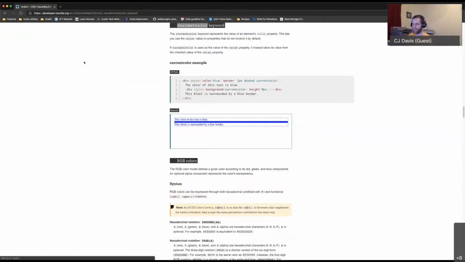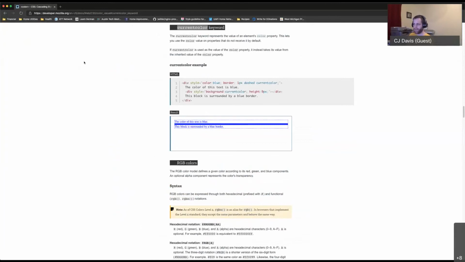And then currentColor is actually the one I learned the most recently that does have some fairly good browser support. And what it does is whatever you have defined for the color property, currentColor will use that.